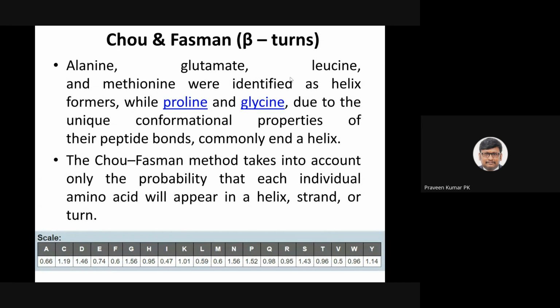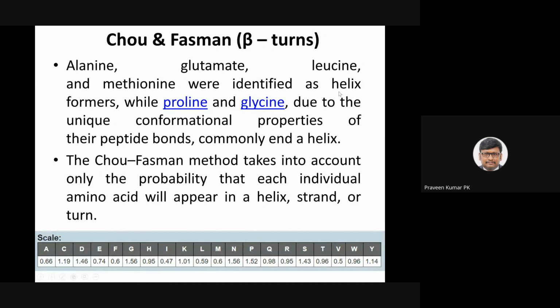One is alpha helices and the other is beta strands, beta sheets. Other than alpha helix and beta sheets, you have loops, coils, turns. You have plenty of interconnecting elements. Coils are of course unique, but you have turns and loops. But majorly, the secondary structures of protein are alpha helix and beta sheets.